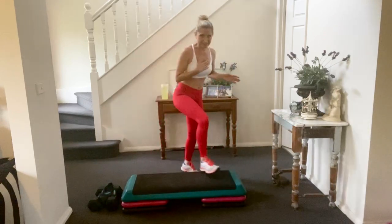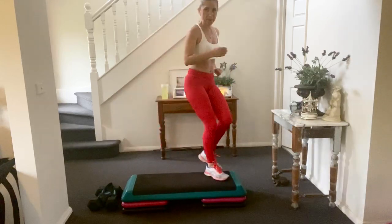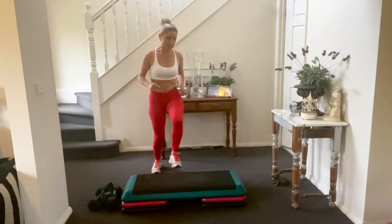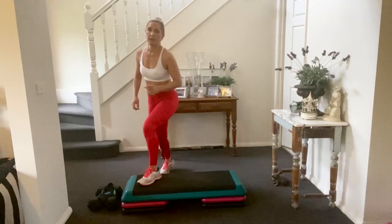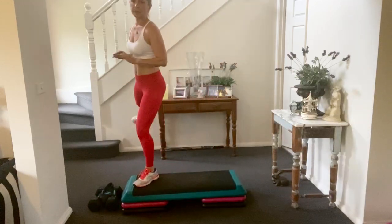I don't know that it's gonna be an easy work, but you're doing it, okay? Up, up, down, down. Up, up, down, down. Up, up. Let's go with your knee, no arms. Knees up. Knees up. You are burning fat. Side to side. Go side. Side. No arms.